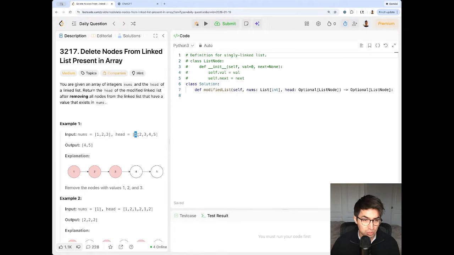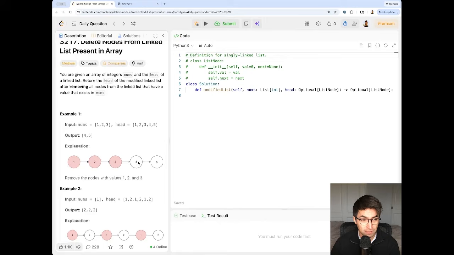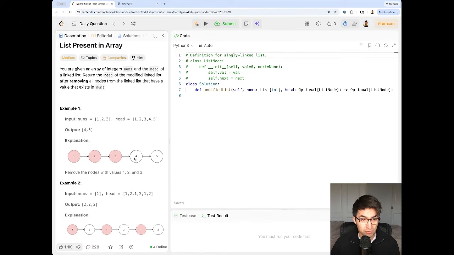But we still need to remove it. Well, we need to remove that value from the linked list, as well as 2 and 3, resulting in returning the head of the modified linked list, which would be 4, 5.